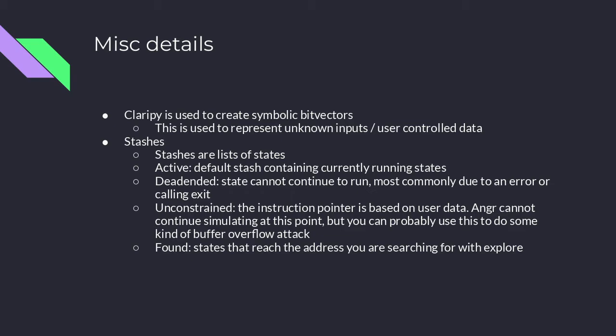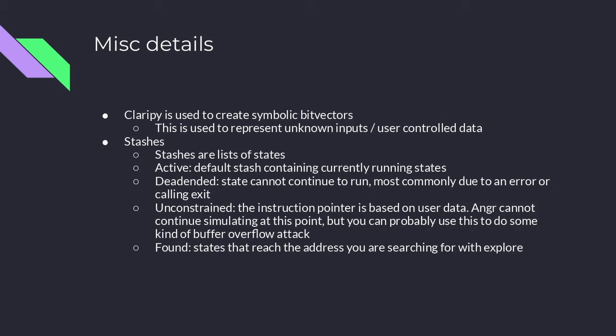Angr uses a thing called claripy to create symbolic bit vectors. A symbolic bit vector is just a normal bit vector, but you can use it with Z3. That's just a collection of true or false conditions. I don't know what claripy is exactly. I meant to look it up before the talk. I'm sorry. But anyway, this is what you use to represent the user-controlled data. So, for example, if you know that the input is the UT flag and has, I don't know, 19 characters in the flag, then you'll need 8 times whatever that is bits in order to represent the user data.